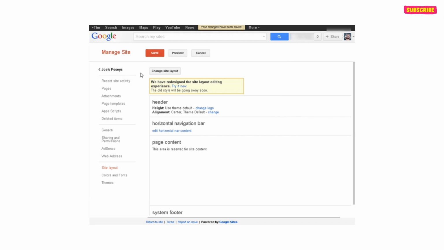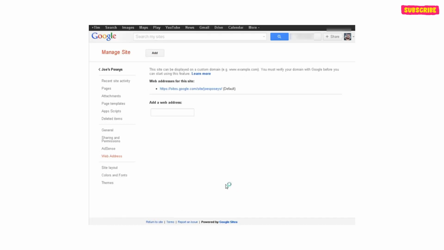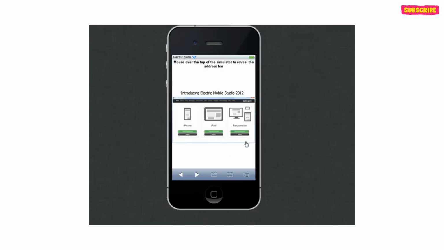Let's just make sure that's saved there. Now what I'm going to do is open it in a mobile viewer and have a look at it. So you just have to take your web address and copy the link location. Now I'm going to open it in a mobile viewer just to see what it looks like.